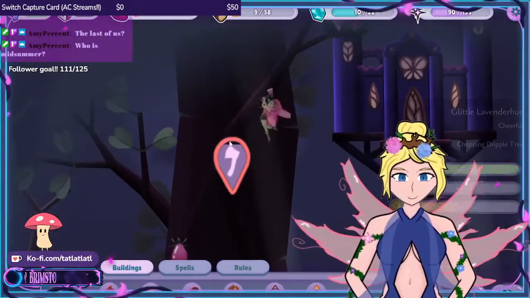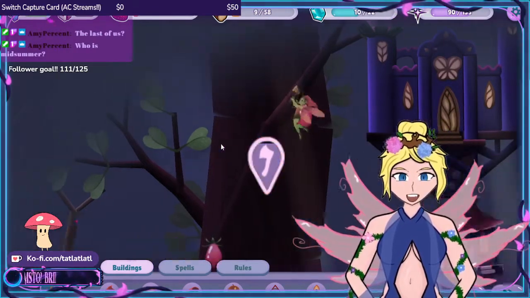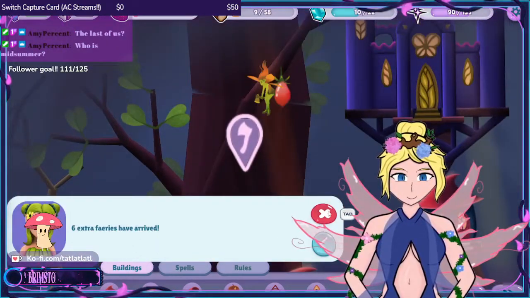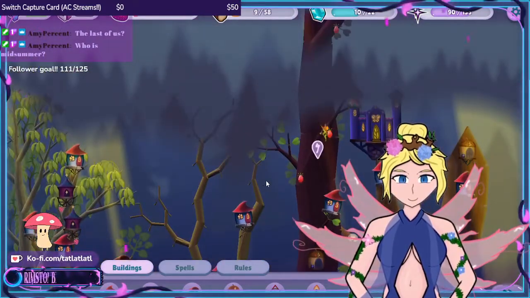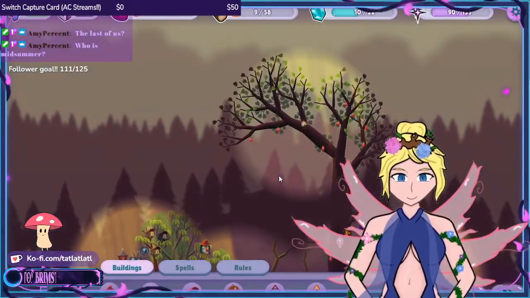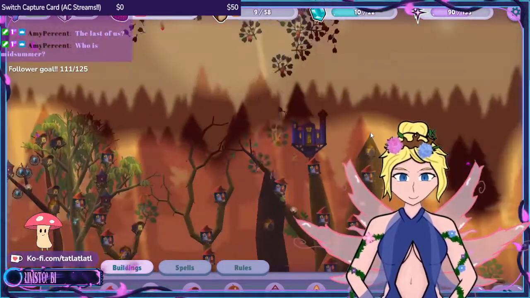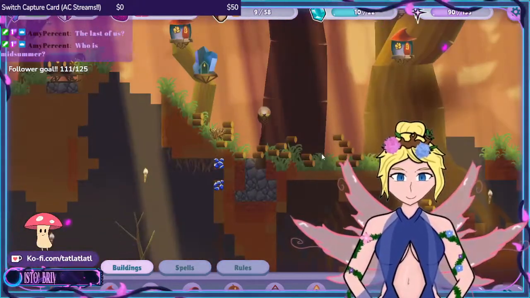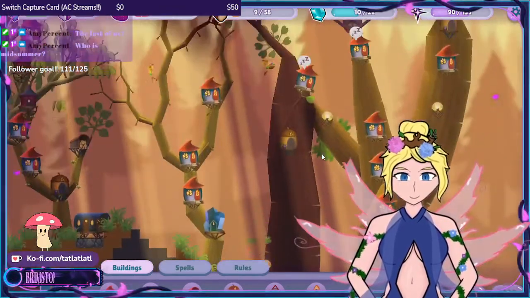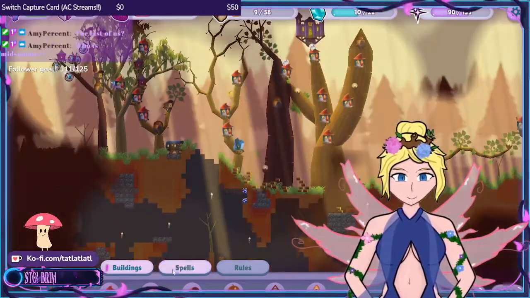Alright. Come on. Finish this off. Glitty, you got this. You got this, girl. Six extra fairies have arrived. That's very helpful for us. Into summer we go. Here we go. Ha ha! Beautiful. Uh-oh. The food didn't drop. Oh no, did it just go into the stores automatically? I guess it did. Okay.